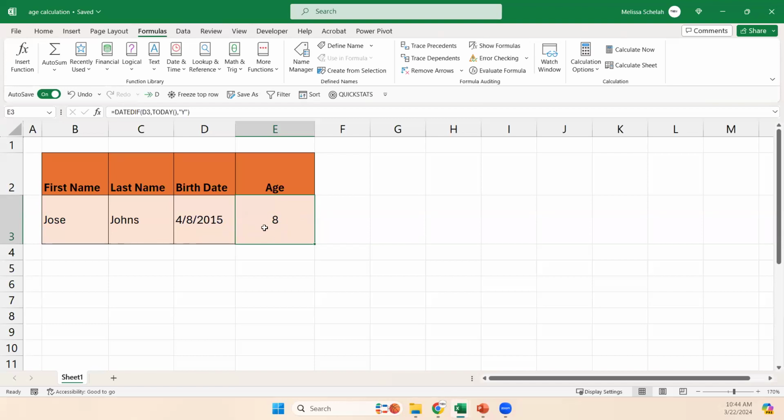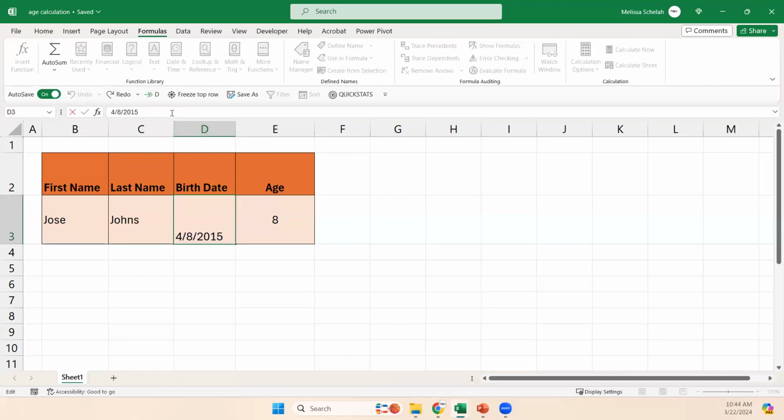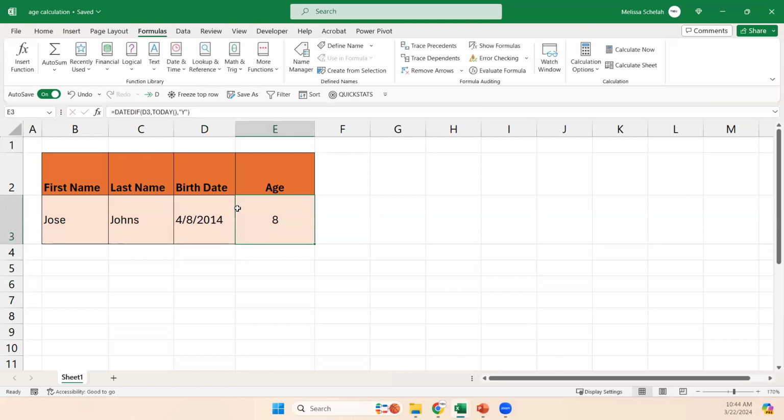So what you will do is set the calculation to manual. So this won't recalculate. If I change the date here, it's not going to change the age. But if I set this to automatic, the age will change.